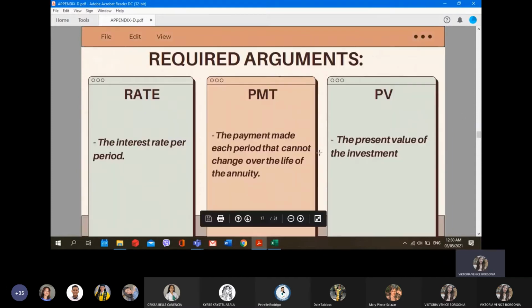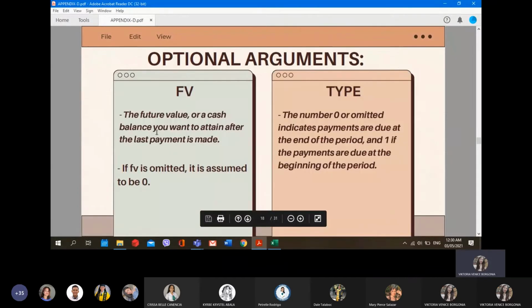The required arguments are as follows: the rate, PMT, and PV. Optional arguments are FV and type. Basically, these have the same meaning as the arguments I discussed earlier. So I hope you absorbed my explanation.